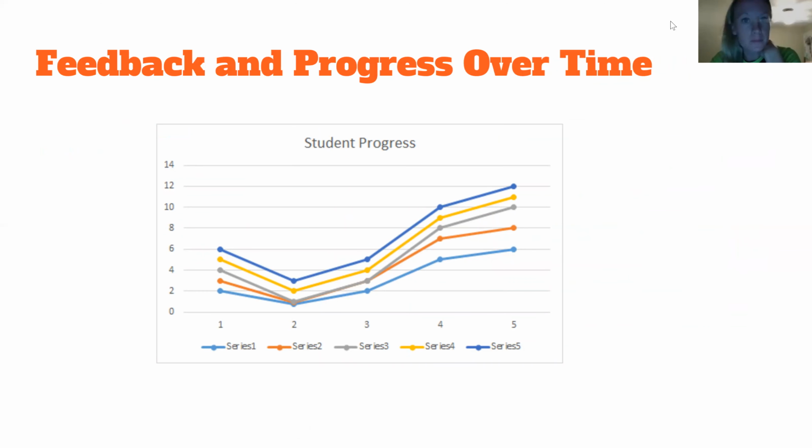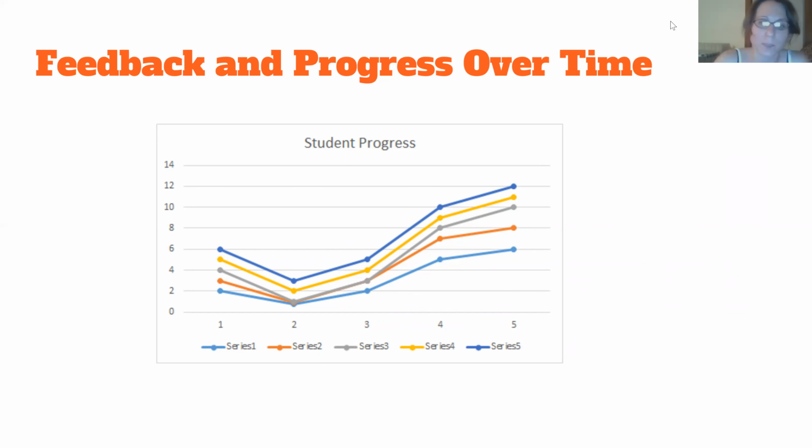This graph shows the student progress. So we have actually 5 different lines to represent different categories. So for example, the light blue on the bottom would represent the amount of time that would be completed for each actual number of attempts. So the x-axis on the bottom represents the number of attempts, 1, 2, 3, 4, 5.